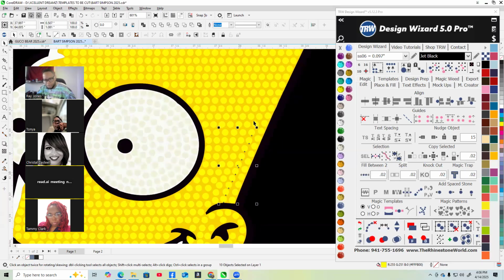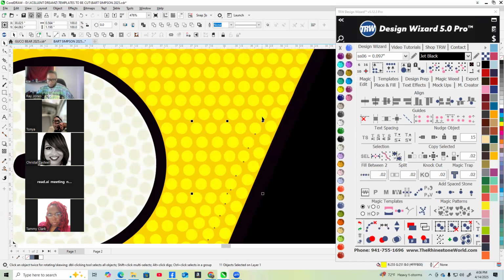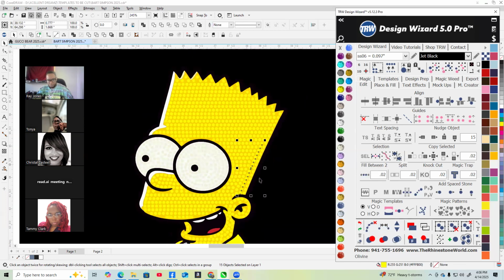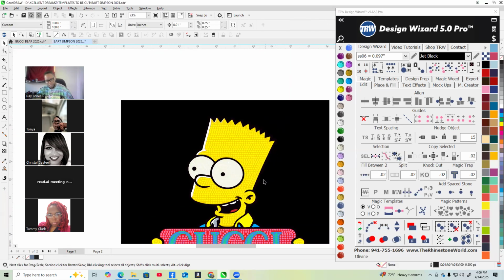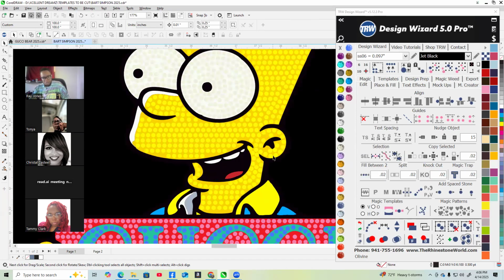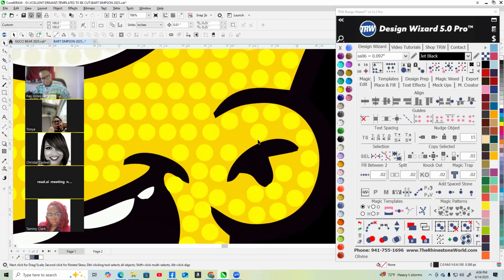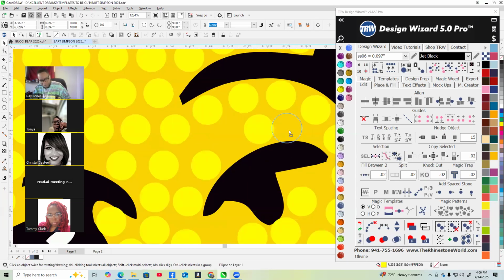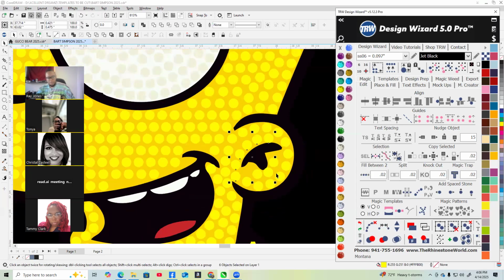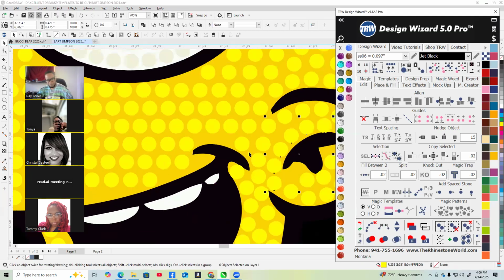Get the spacing from the rest of these stones. Even it out a little bit, like so. Looks good, looks good. So now, all right, even for his ear, we can get that in there and come down this way. Yep. I do say so myself.